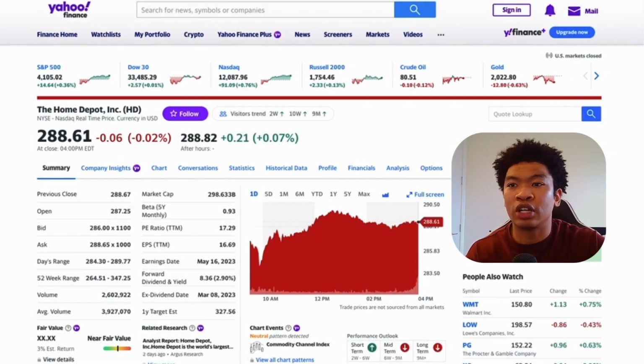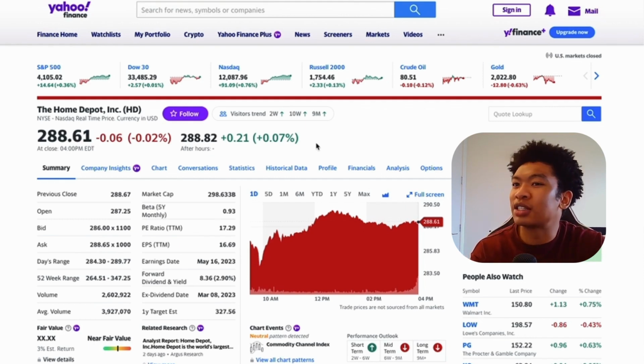One thing to note here is that we are looking at this stock while the market is closed. If the market was open and we looked at this quote during trading hours, these numbers would probably be changing every few seconds right before our eyes. But since it's after trading hours, we won't see this move at all.